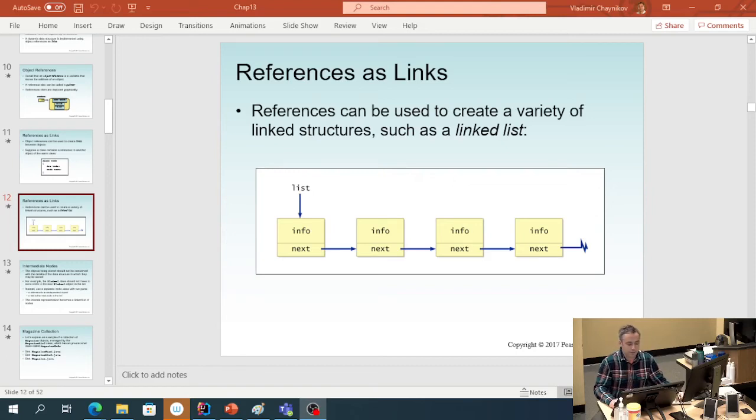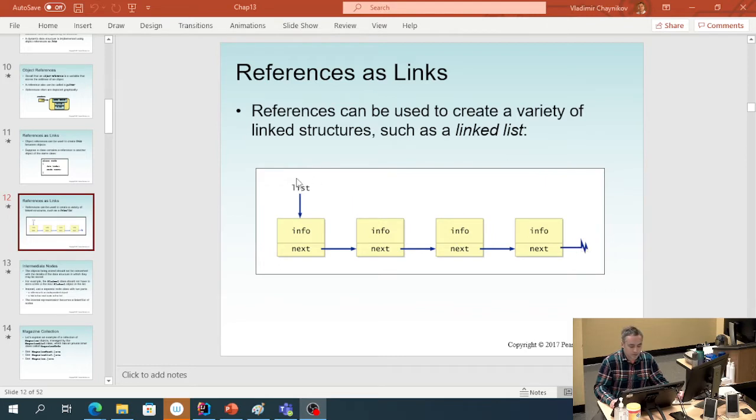Hello everyone. Let's continue talking about collections. We talked about a single linked list last time. We actually realized it from scratch. It was actually a data structure that consists of nodes. Each node has info and a link to the next node. And the last node actually links to null, so to nothing.